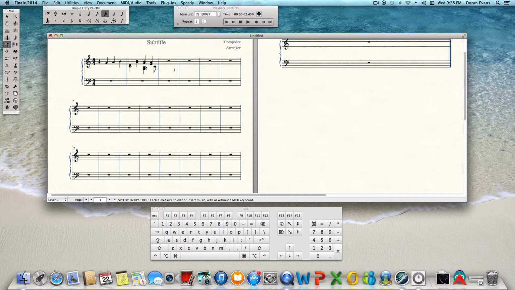It would now allow you to enter the next pitch, and then you would have to add the dot thereafter. Right?